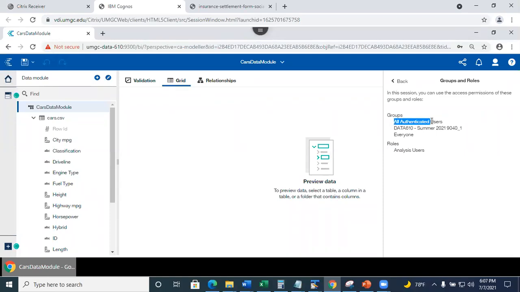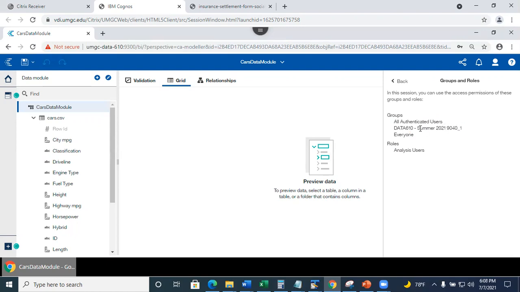All authenticated users is, in general, everybody, anybody who is able to log in. This is the team name that you're a member of. For example, this user is a member of summer 2021. This is a team name.